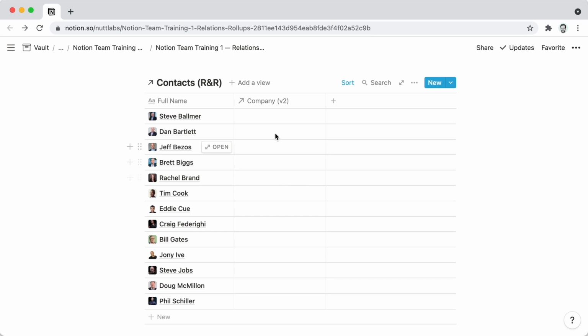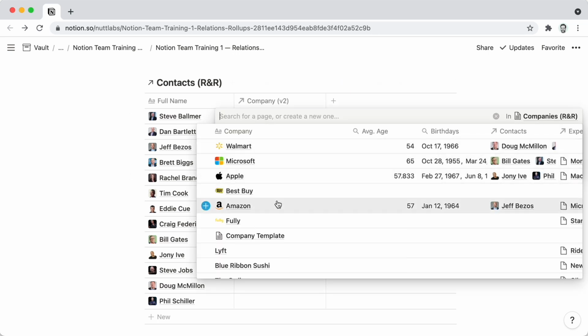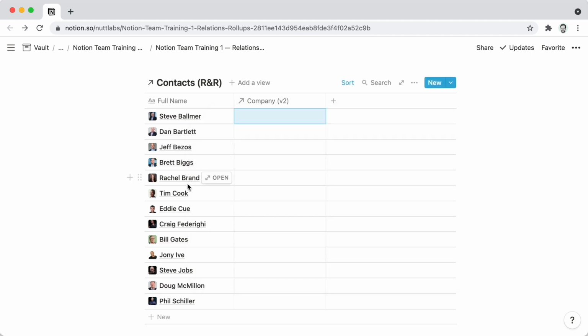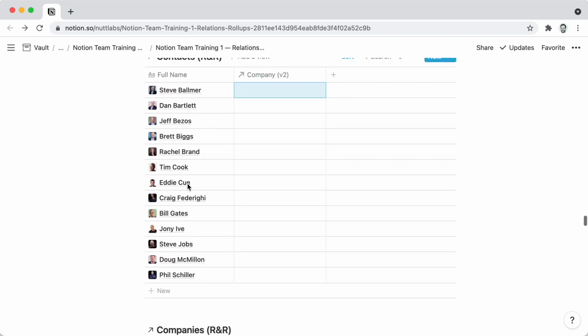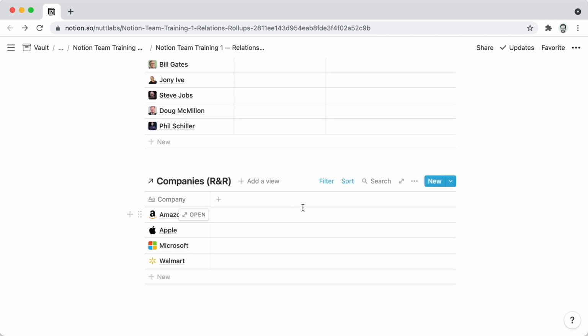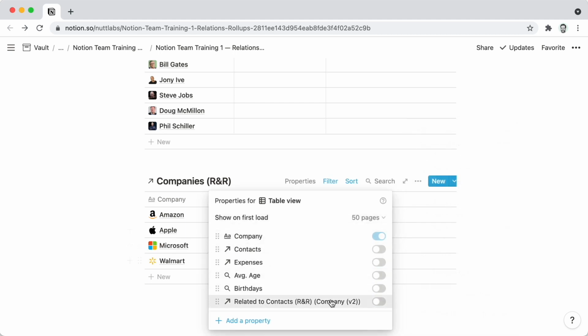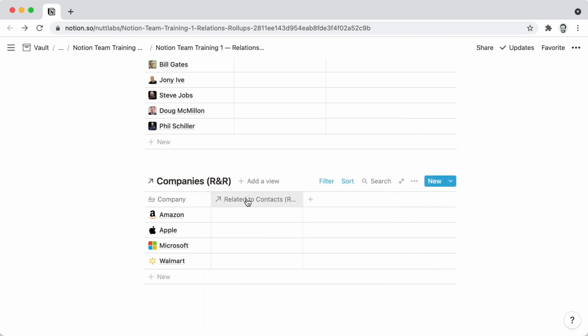And that is going to allow us to click into any of these cells and choose one or more companies for any of these contacts. But when you create that relation property, it's going to create a reciprocal relation, which we can show by going into Properties here, and we'll toggle that on. This is going to have a default name that you're going to want to change.